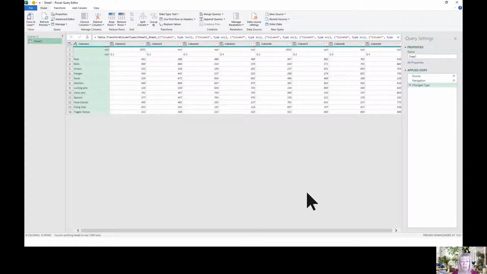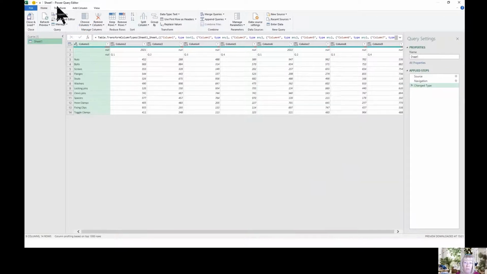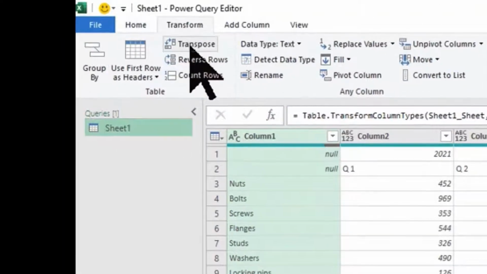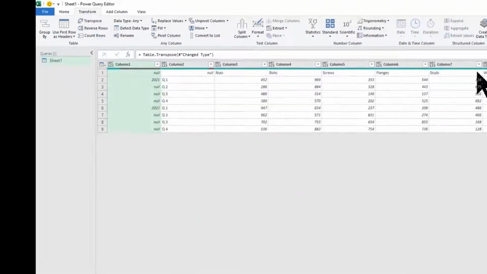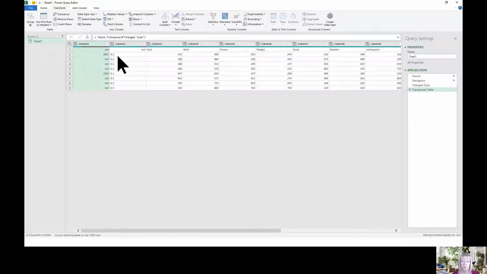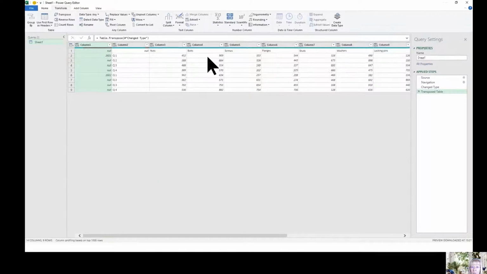When Power Query opens, it's loaded up that file that I chose into Power Query. And I just need to manipulate it a little bit so that I can see the data the way I want to. So the first thing I'm going to do is go to the Transform ribbon and transpose the data. And what that's done is it's swapped it round so that the products are along the top here. And here you're reading the quarter one for 2021 figures for each product.